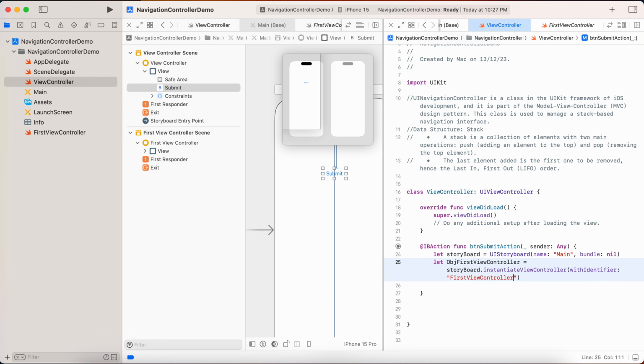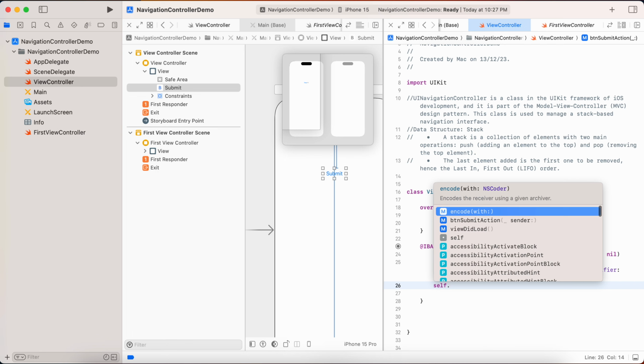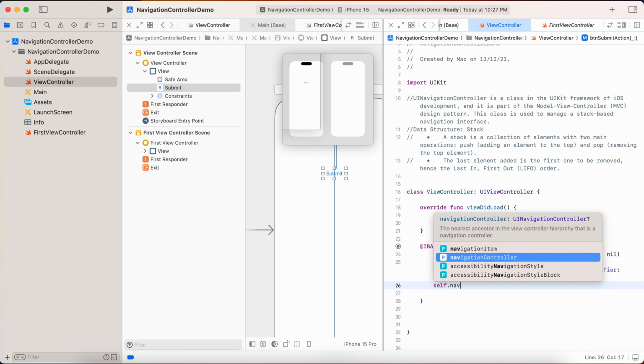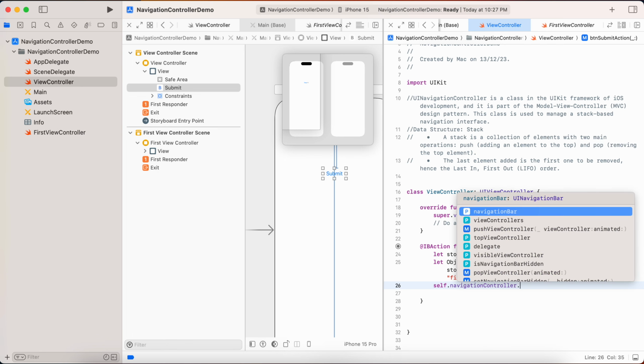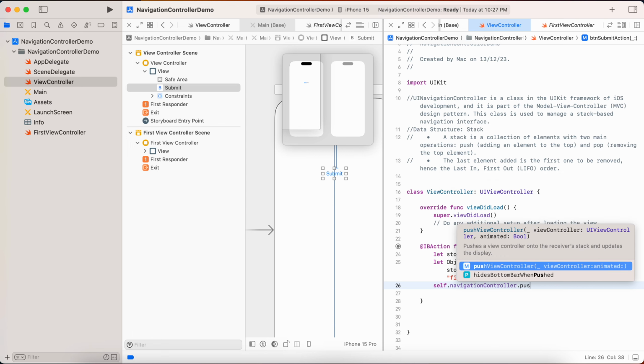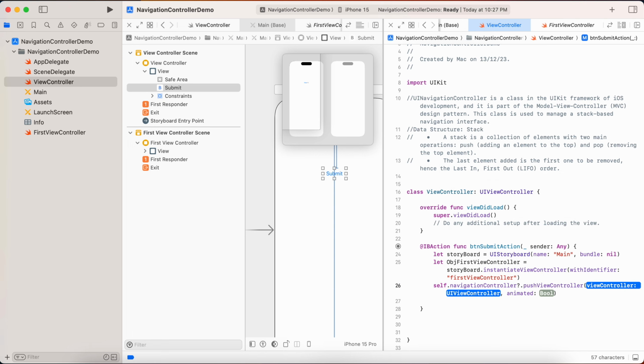Then self.navigationController, so we are using the navigation controller, which is UINavigationController, self.navigationController push. So we are moving on to the next view, which is the object FirstViewController, animated true.